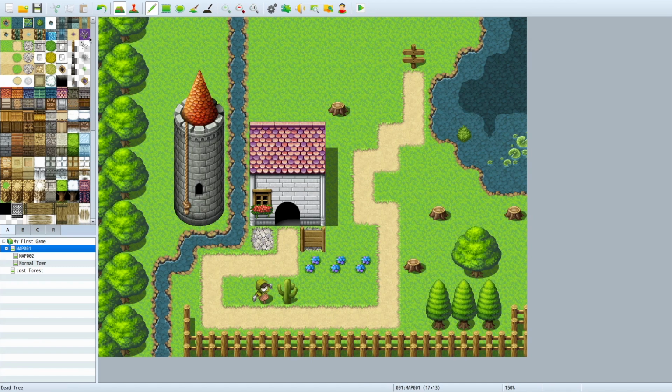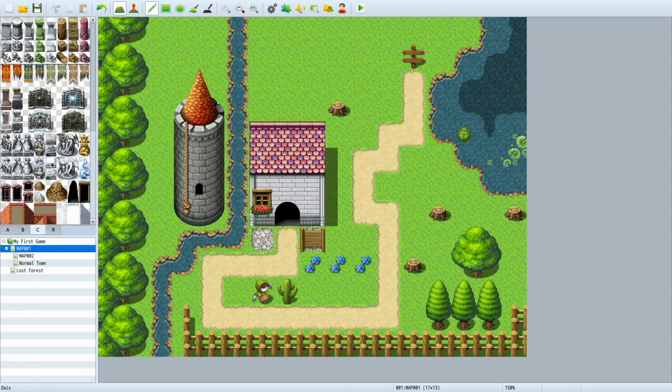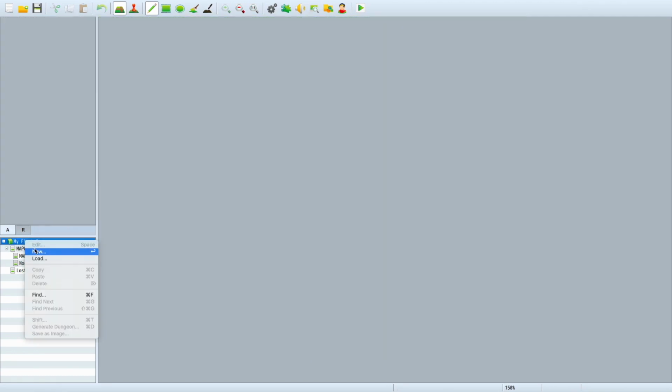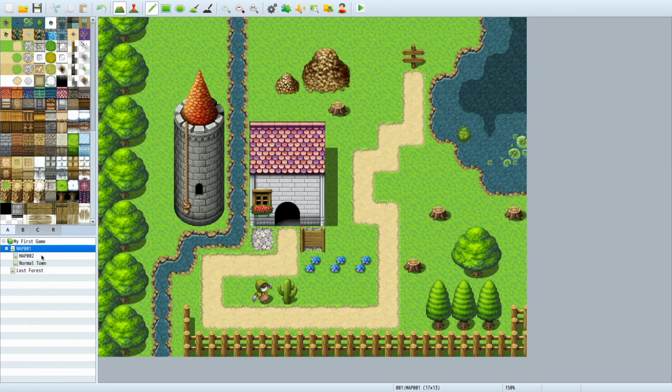But yeah, so this is what we have right now. I'll just add some finishing touches. This is kind of empty. You know what? I'll just add a bunch of gold in the middle right here. Let's just add some gold. Perfect. Just a gold pile. To make a map, you guys do right click here, hit new, or right click here, hit new. Yeah, we're just gonna put a bunch of gold right there.